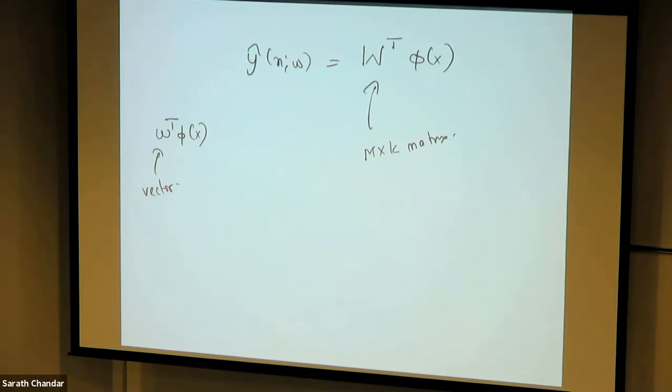Now, the beauty of this solution is our previous least squares solution holds exactly. If you want, you can derive it, but W star, the parameter matrix instead of vector, is going to be phi transpose phi inverse phi transpose capital Y. Previously, this Y was a scalar, now it is a vector. That's the only difference. So it's a neat solution. Y here is basically an N cross K target matrix.